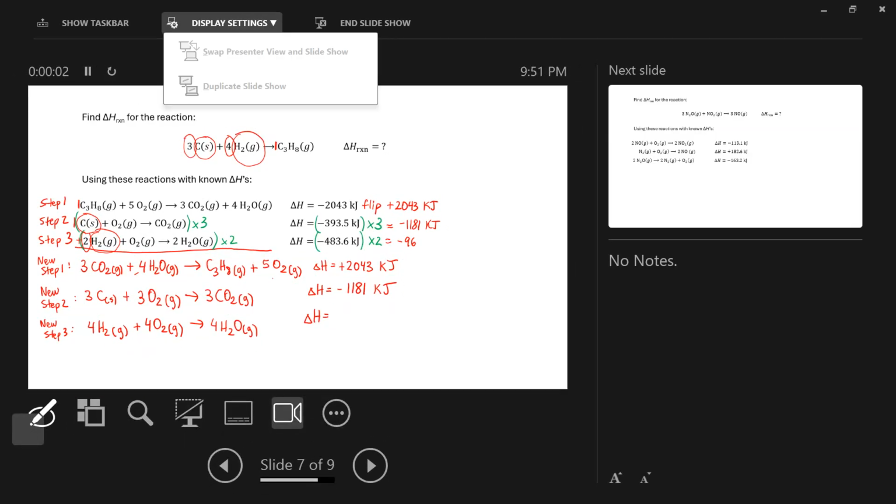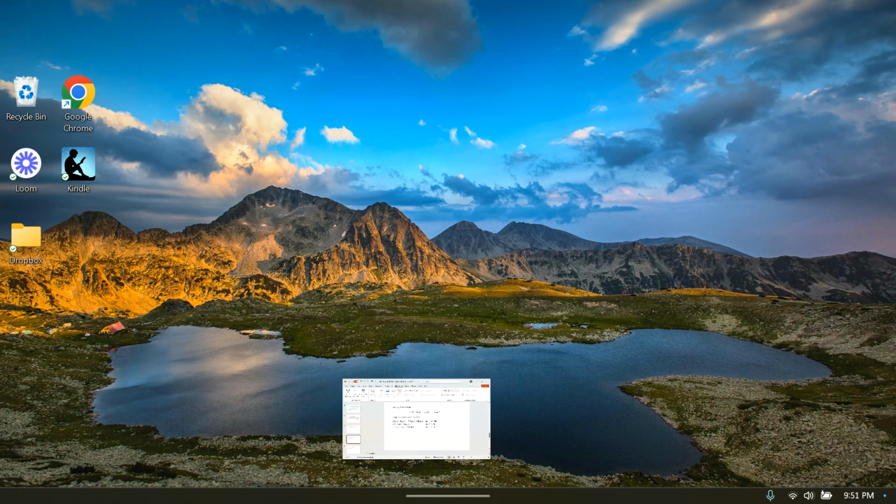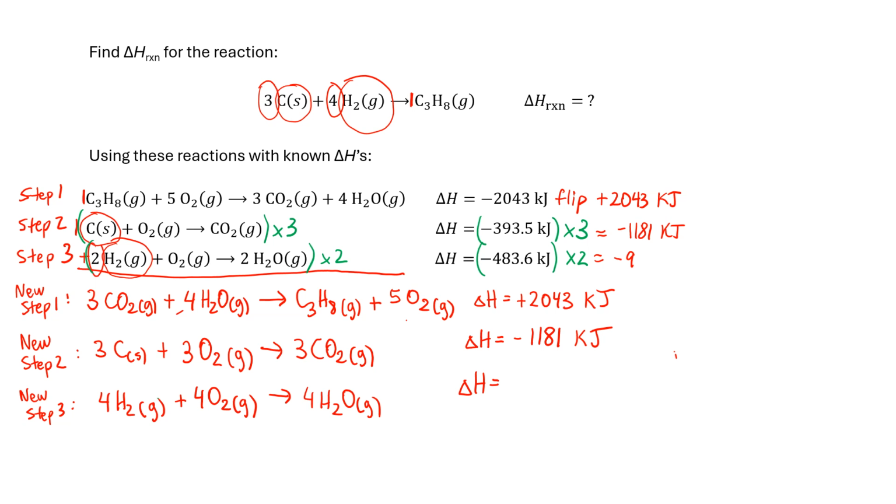Whoa. What the heck just happened there? All right, I don't know what happened. Give me a sec. Okay, there we go. Oh, that makes me nervous every time something happens with the screen.